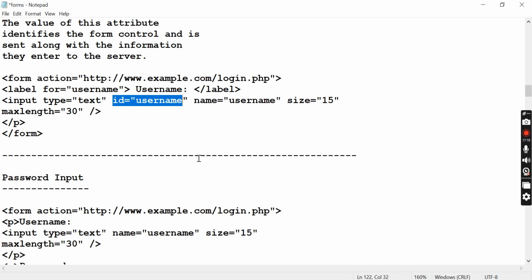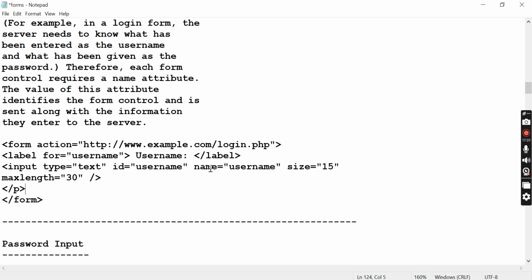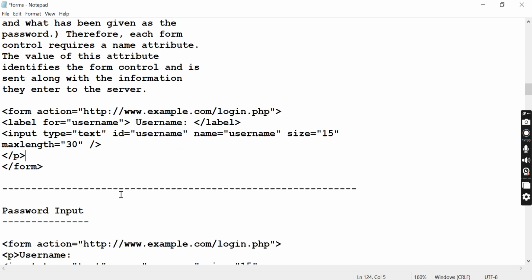So now you know the id attribute and name attribute. Whatever you put in the name, the server will understand, right? So name and value also you can mention. If you mention the value also, that also will be for the server only, right?